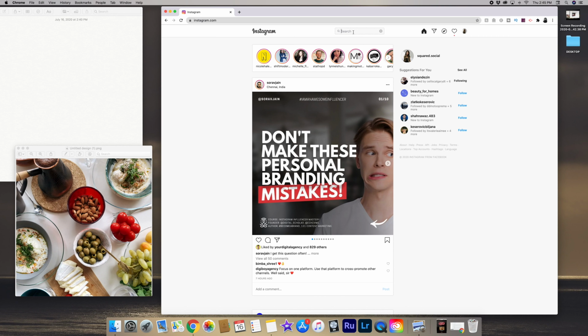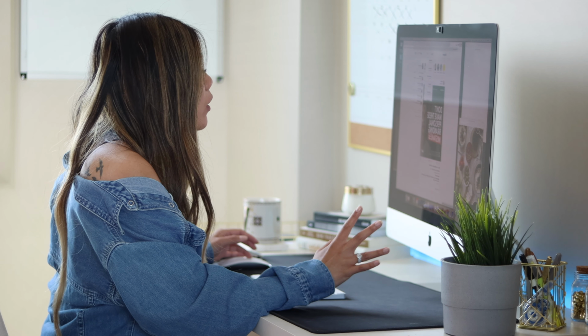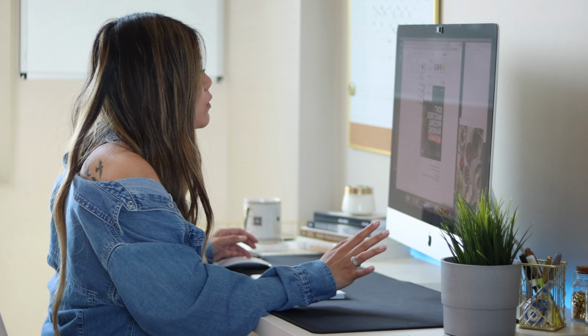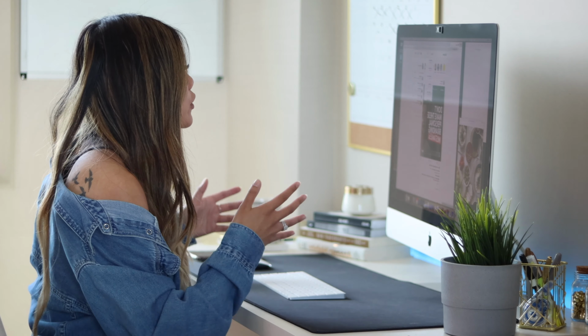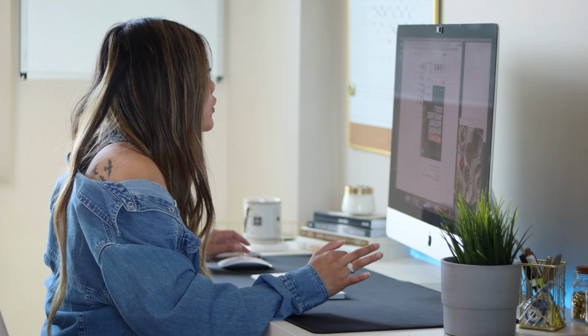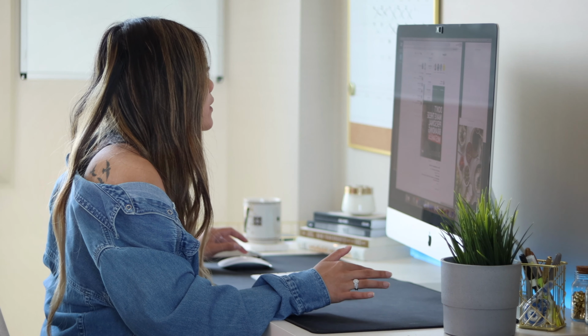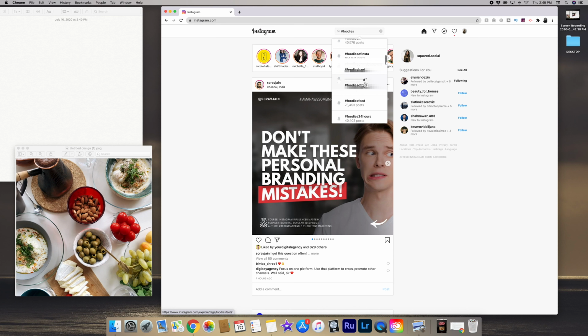So here I'm gonna go, and then let's say I'm gonna start with foodies. So let's just go foodies. And then here, obviously the higher hashtags are gonna be up here. So you just wanna keep scrolling until you find ones that are relevant to you and are under 250,000. Most of the time for smaller pages, I will always go for hashtags under 100,000 because that's where you can really niche down and be able to have more of that opportunity of getting on top posts. So I like to go under 100,000 always. So foodies feed, this one is under 100,000.